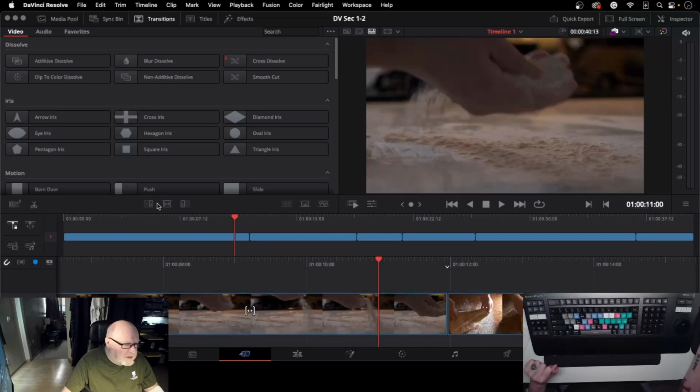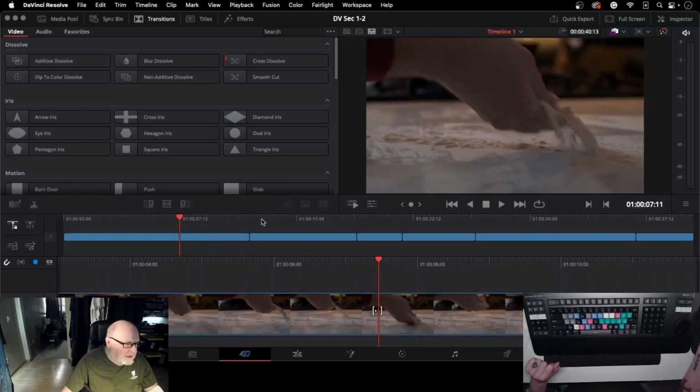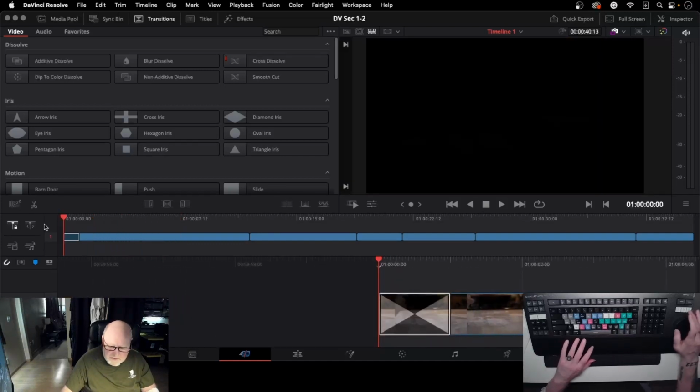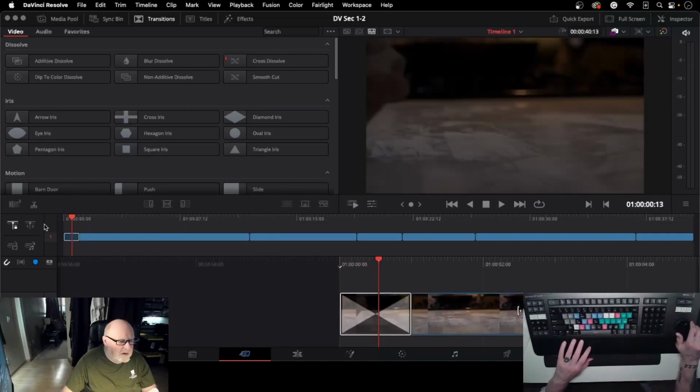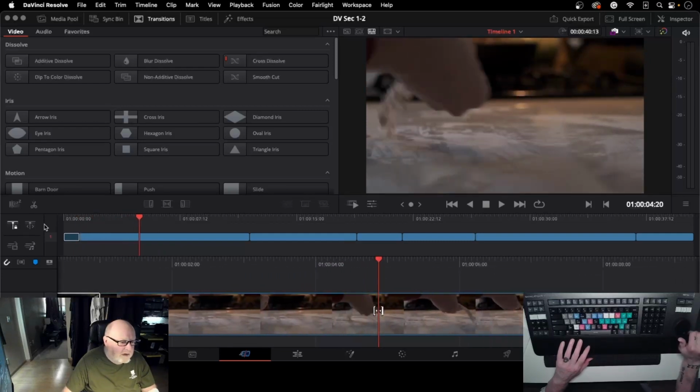So what are these 3 guys here about? Well, this is to add a transition at the beginning of a clip. And you just have to be a little bit near the beginning of the clip here. Click on that, boom, it adds it right there. So if that were the first clip in the series, that would make sense to do. So you are easing into it, just like everybody else.